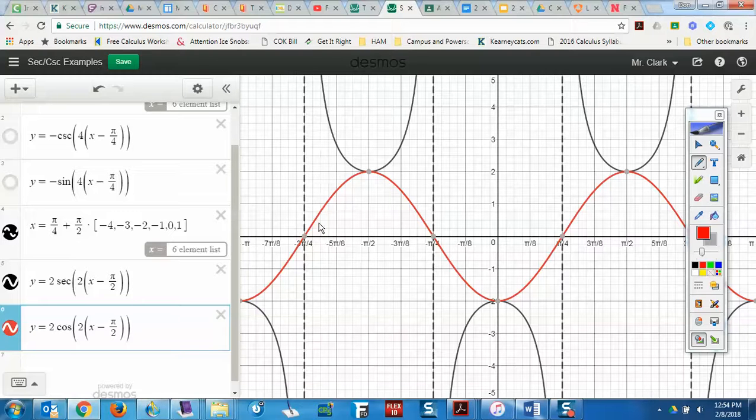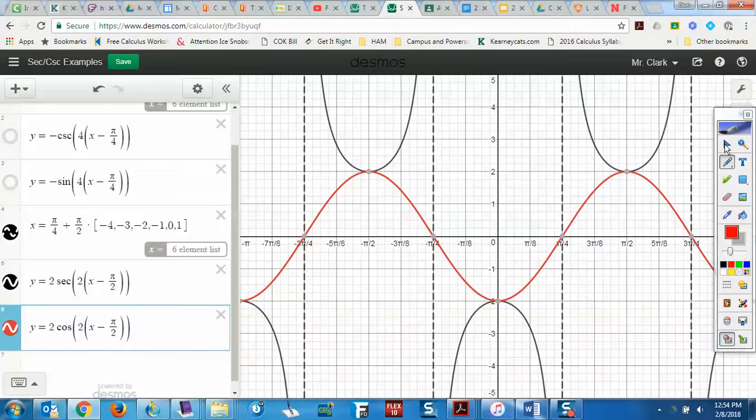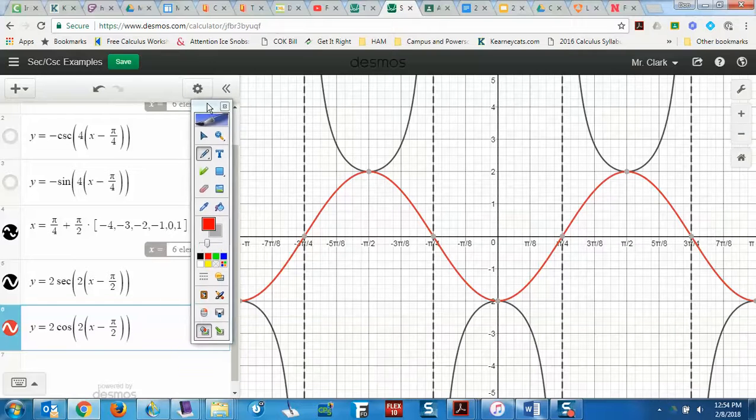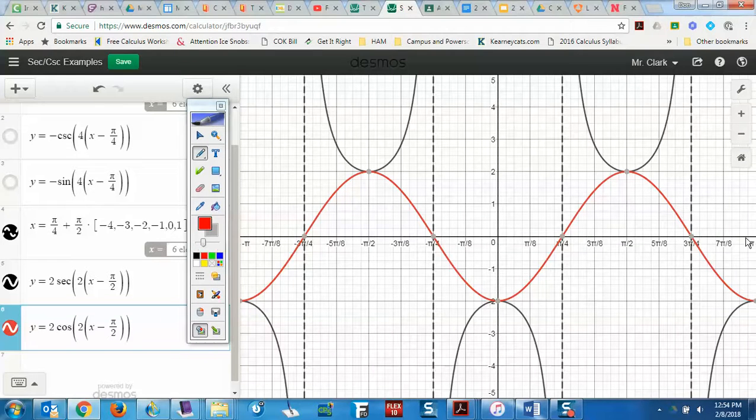So asymptotes. Whatever the period is, what do you call it again? The dash line. Asymptote. That's just going to go halfway through the period? Wherever it crosses the x-axis. Yeah, for cosine it's not even halfway through the period, it's where it crosses the x-axis. Halfway, because if it's pi, and half pi is pi halves. The period on this one is pi, right? It's a fourth of the way, but just where it crosses the x-axis.